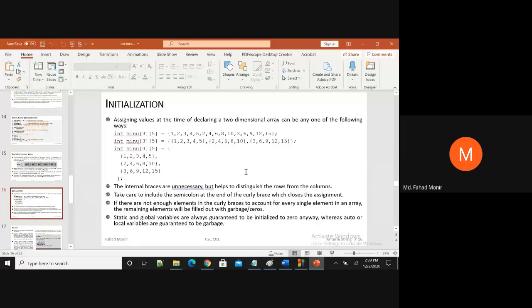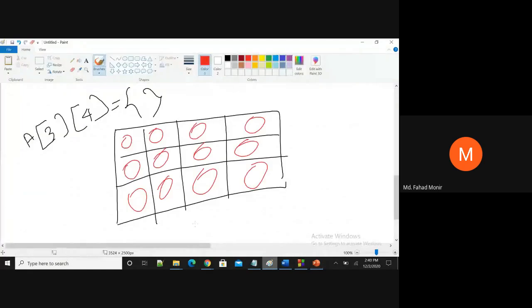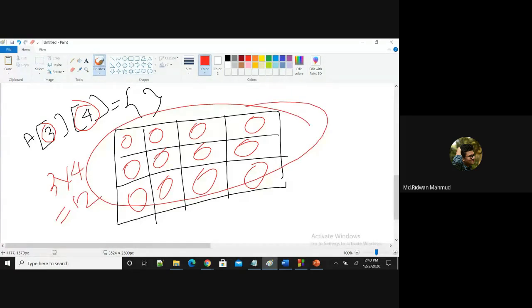So that is what has been mentioned here. Whenever you are declaring the size of the array, memory তে এটা কি হবে, memory তে 3 row আর 5 column একটা size declare হয়ে যাবে, memory allocate হয়ে যাবে, বুঝতে পারছি? Then you put your second bracket and you write down your value. See here 3, 4, that means how many rows? 3 rows. And how many columns? 4 columns. So total how many slots? 3 into 4 will give you what? 12. So you will have 12 slots. Is it clear?